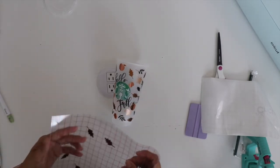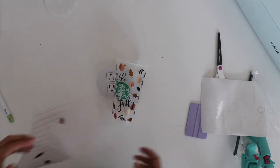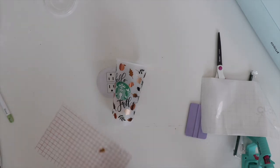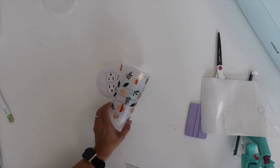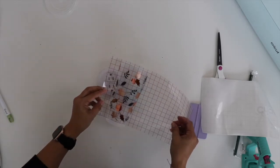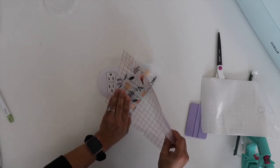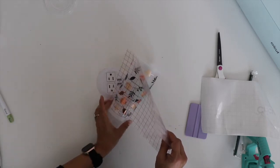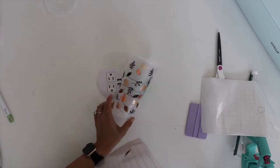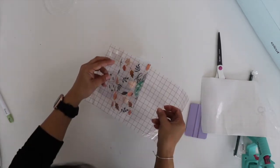Oh no. This one got stuck to the other side of the transfer sheet. Okay, let me figure these out and then I'll do this one right now. And then on the other side, it looks like, so right there for both of these. And then for this one, it looks like this one will go right there.